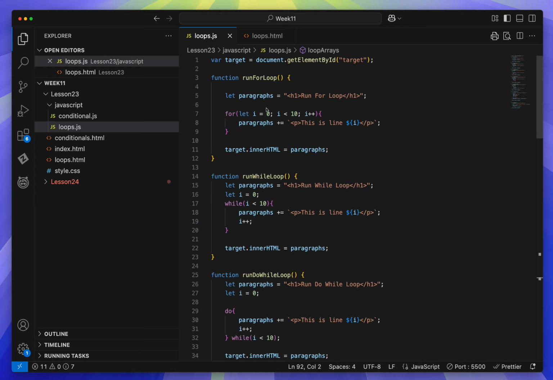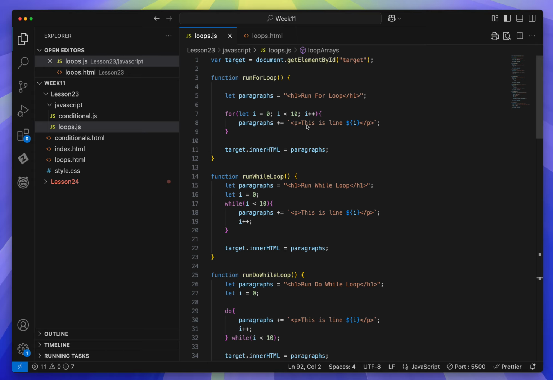The first one we're looking at is this for loop. What we're going to do here is keep adding to the paragraphs, then add it to the inner HTML, and that prints the H1 and all the paragraph elements that appear there.